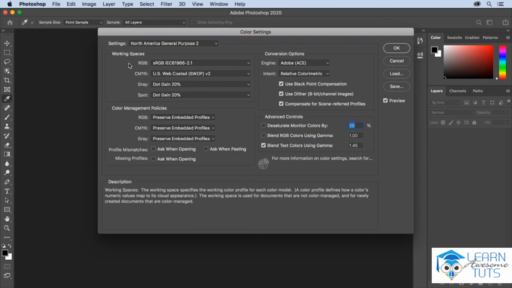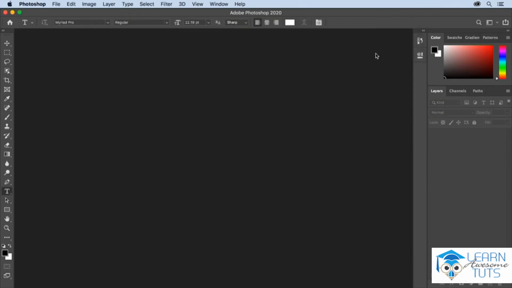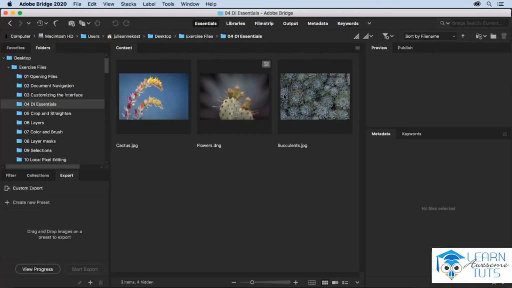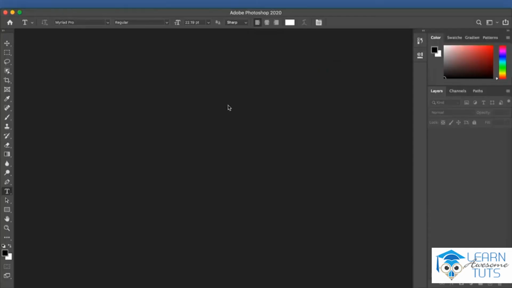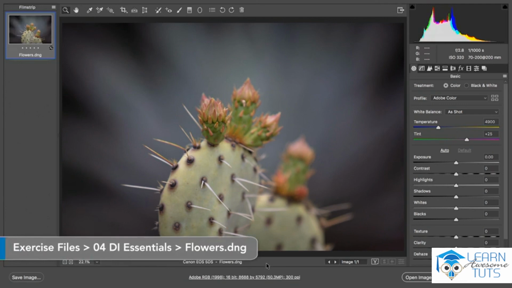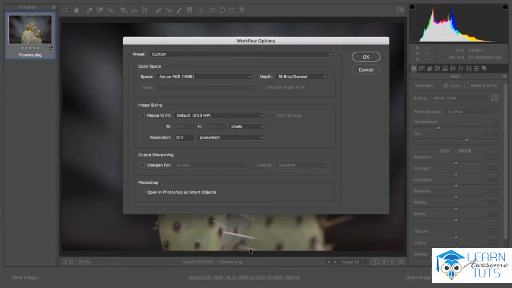And it's important to note that if you're coming from Lightroom or Lightroom Classic, the default files that Lightroom hands off is actually in the ProPhoto color space, so just be aware of that. So I'm just going to cancel out of here, and let's move to Bridge for one moment. Again, I'm going to double click on this raw file, the DNG file, to show you that you can use the hyperlink at the bottom of the preview area in order to select the color space that you want Adobe Camera Raw to hand off the file to when you decide to open that in Photoshop. So there we go, an overview of the 4 most common color spaces in Photoshop.